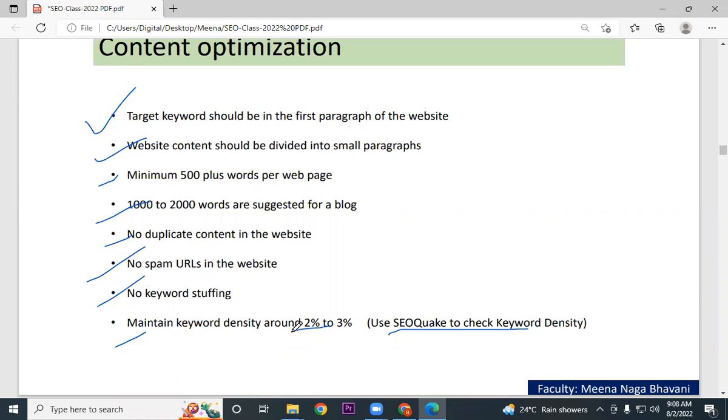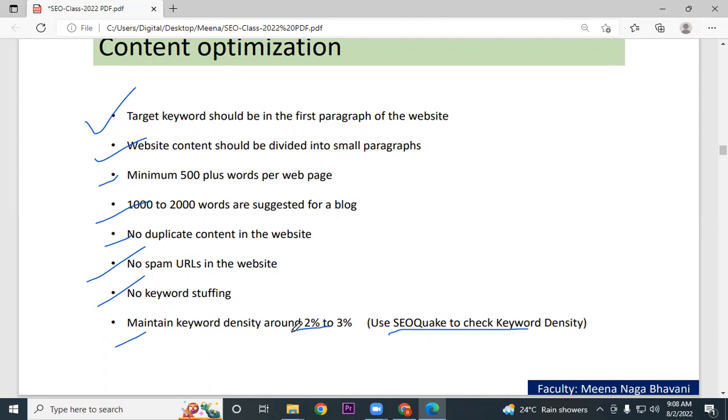Boss, see, this is my requirement. I want the content to be original. I want this target keyword to be repeated in my content. Please divide the content into small paragraphs. Don't write it in a 1 paragraph or 2 paragraph method. Please divide it into small paragraphs. Try to begin the content with my target keyword. Give me at least 700 to 750 words per page. If it is an article for a blog, please write it 1500 plus words. Don't copy the content from anywhere. Please build your own content. So these are all the instructions that we will give to the content writer.